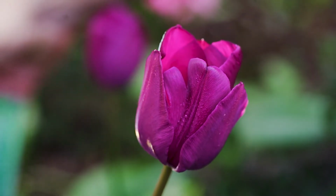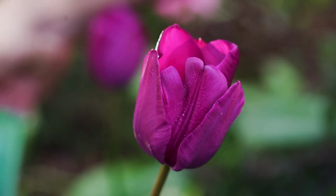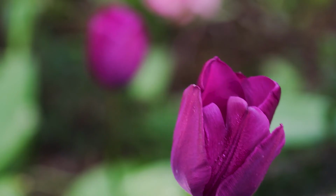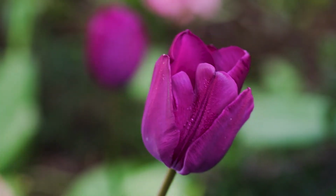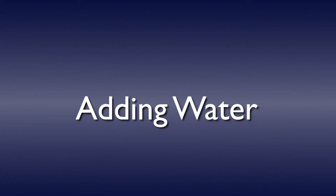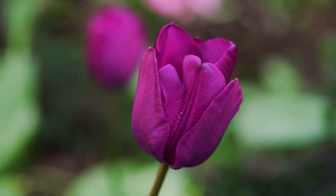The nice thing about a mirror is that if you have a second person, you can go far away and punch the light in from a long distance. Now, the Mylar bag is not as strong of a punch, so you have to bring it in a little closer, but it works really well. Gives a nice, soft light. There it's in, there it's out. In, out. To add the final little bit, we're going to put a little mist in here.